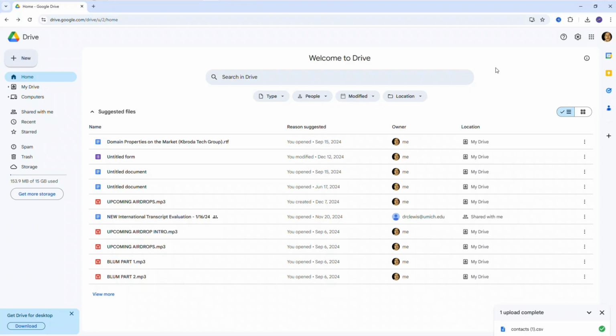So in this video I'm going to show you how you can upload files on a Google Drive, whether it's a single file or a whole folder. I'm going to show you how to do this. If you are doing this on a mobile phone too, I think you should stick with the procedure. It's very simple and similar.